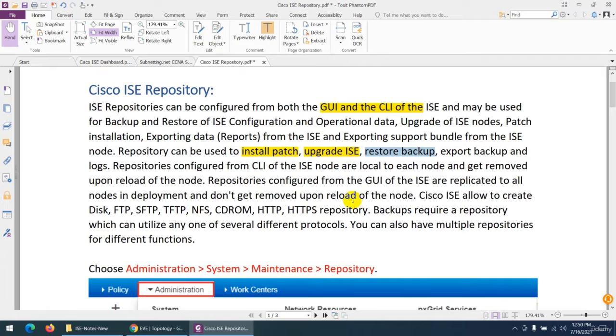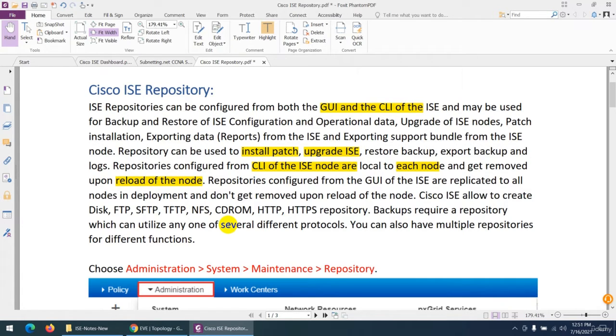Now the thing is, you can configure a Cisco ISE repository from CLI and also from the graphical user interface, as I told you. But if you configure it from CLI, it will be local to each node only, and I will show you when we do the lab. It will be removed when the ISE node is reloaded or restarted.